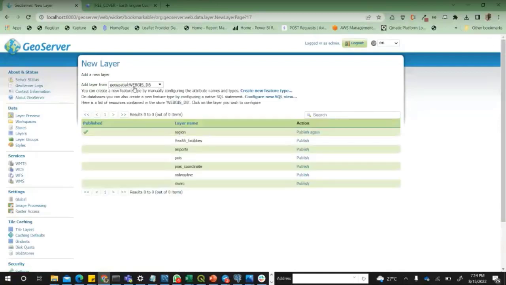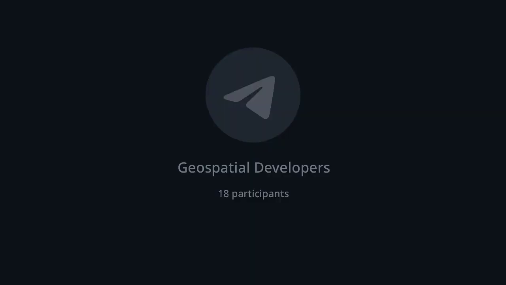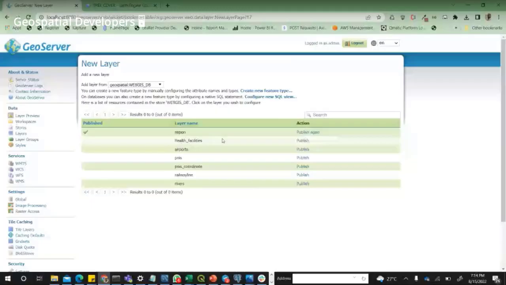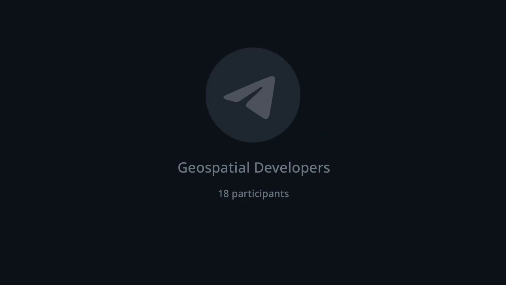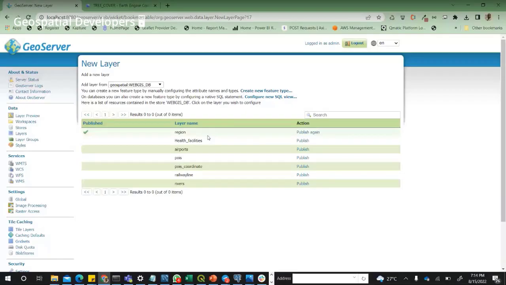That's the spatial workspace, and the connection name is WebGIS_DB. You can see I've already published the region, which we published the other time. So we are going to publish the other 6 data sets, then go back to our QGIS for the next activity.